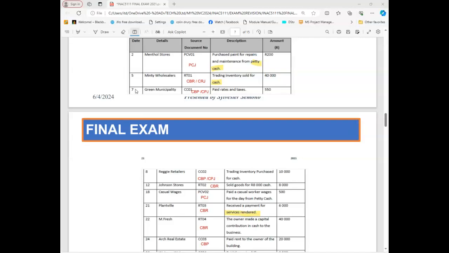So look at the question. I'm just giving you a few seconds to look at the question itself, and thereafter we will continue with our calculations. For the time being, I'm just checking something here. Let's see what is happening. I just want to make sure that everything is nicely protected. Please for now just look at the question. I'm giving you an opportunity so that when I start, you can understand what I'm talking about.